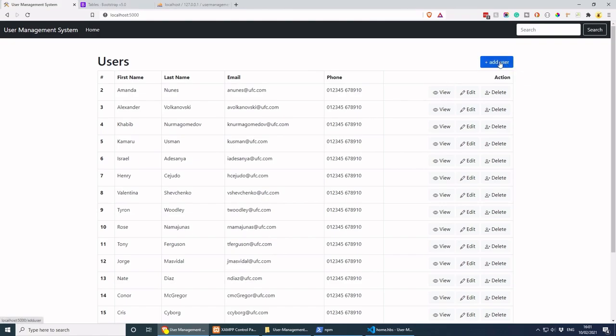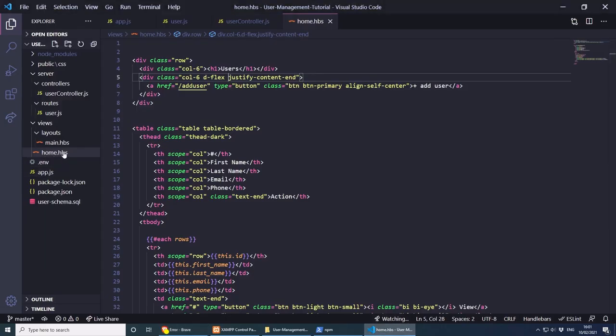Let's start making this page. If I click on this, it's going to lead us to the add user page, which at the moment doesn't work. Let's make it work. First of all, we need to create this page. Just like the home, let's create a new page.